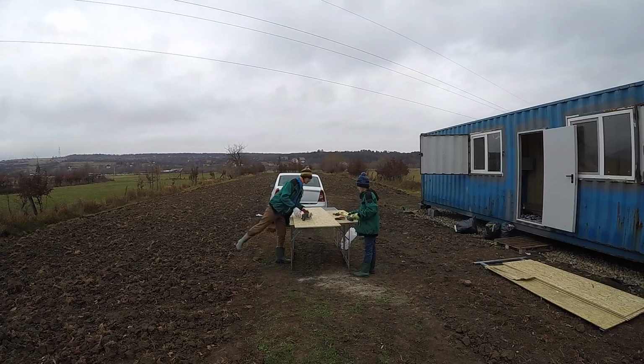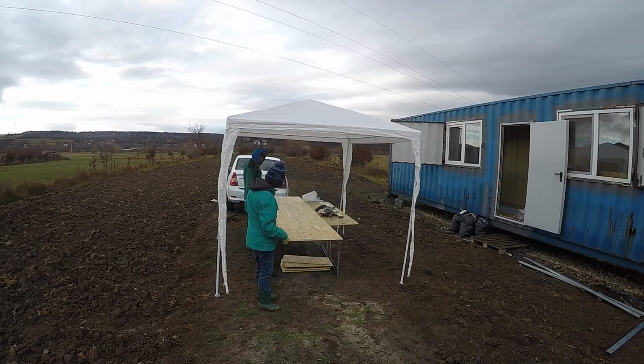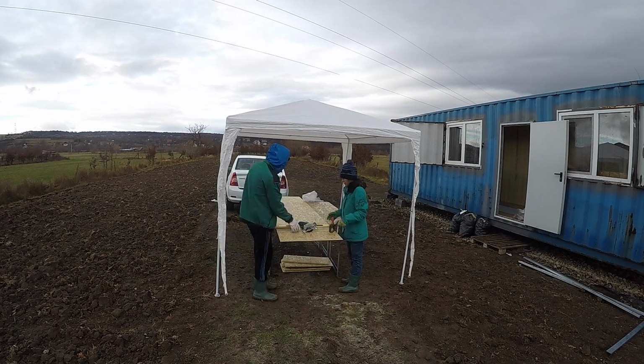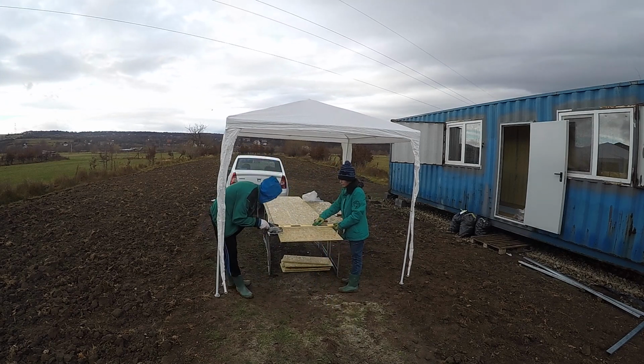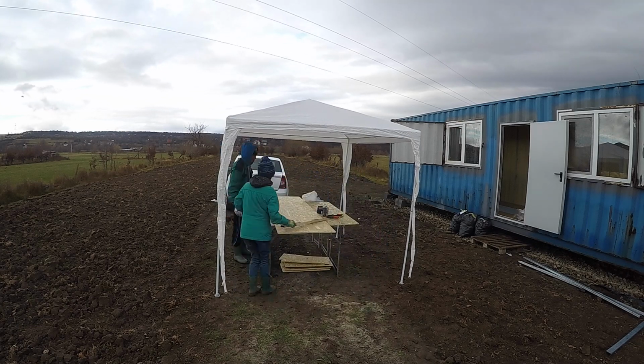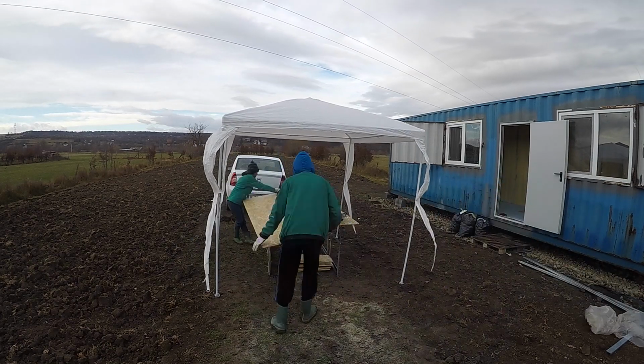Last episode, we started working on the floor insulation. Now, we are continuing with layers of our insulation and adding the OSB wood panels, as it is readily available and a good material for insulation. It will help with phonic and thermal insulation, and it will also level the floor.